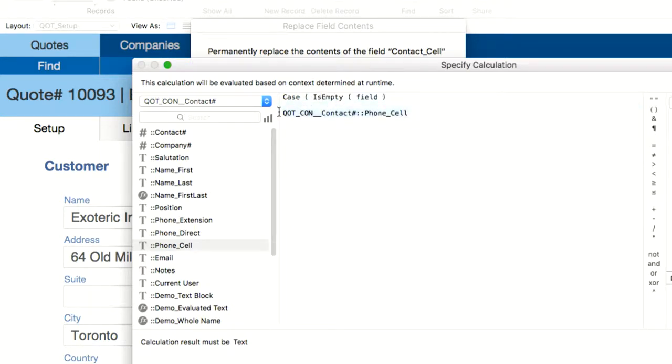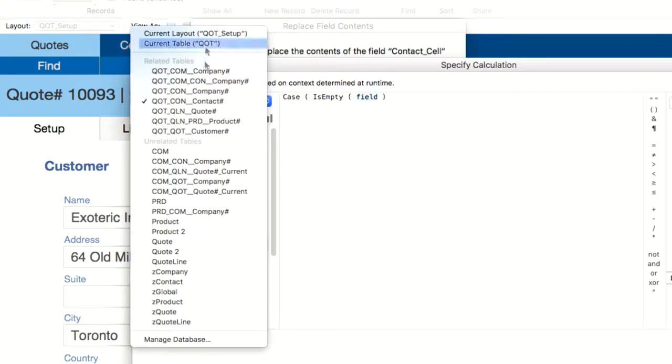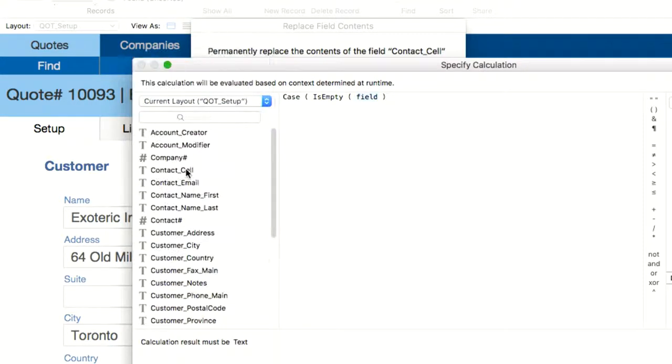If the cell phone number in my current table is empty, then use the related cell phone number, bring that in and stick that into the field. But if it's not empty, then use whatever I've currently got in there as the contact cell phone number.